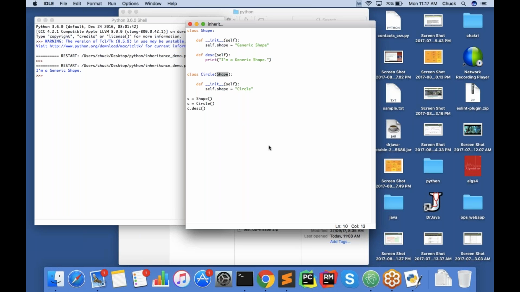Now, can we inherit circle again into some other class? Yes, we can. It is called multi-level inheritance. Let's say small circle can inherit circle.